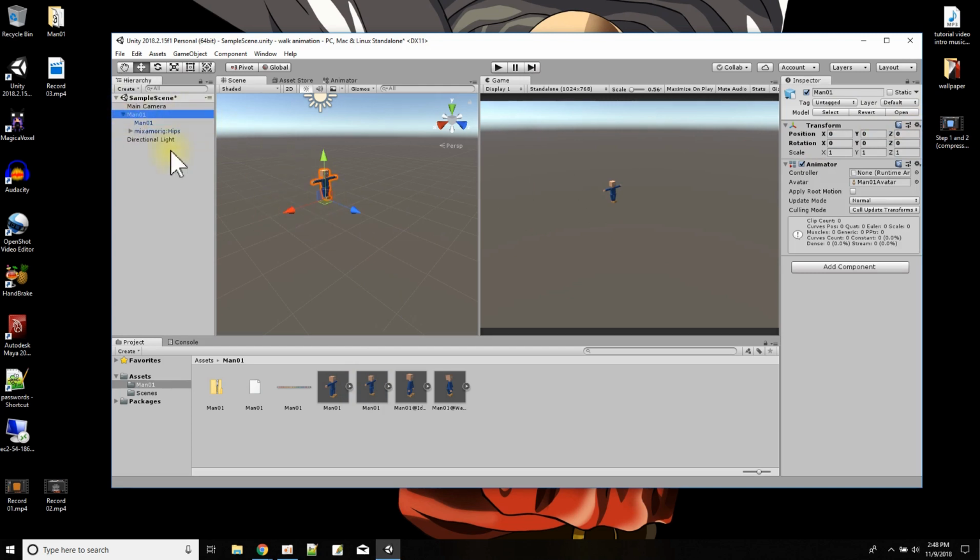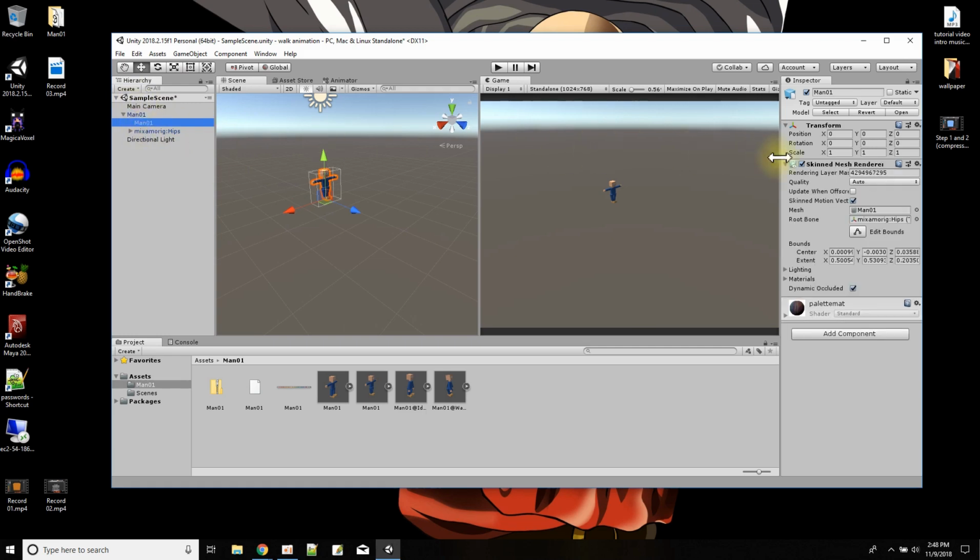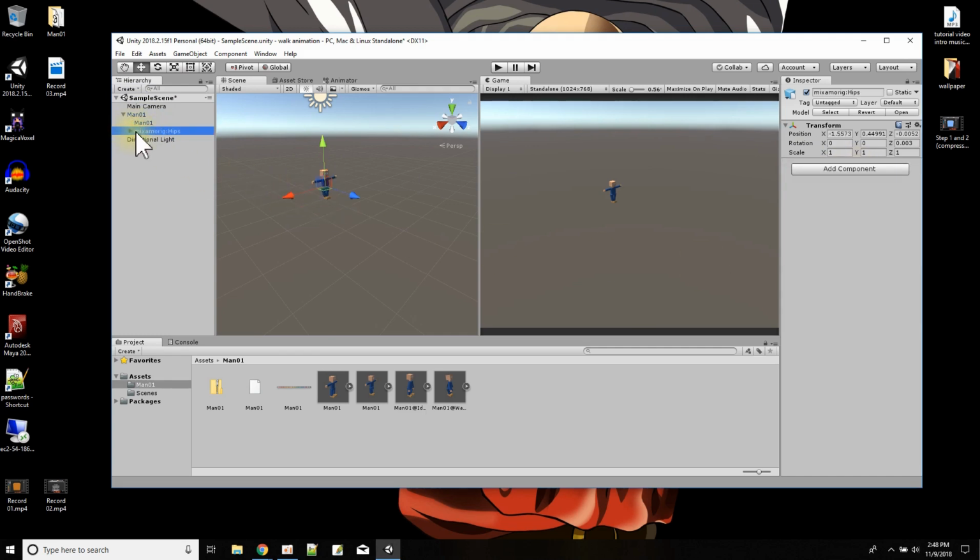Okay, and what is he composed of? He's composed of a mesh model here with the mesh renderer, and he also has the bones over here in the Mixamo rig hips. As the knee bone's connected to the shin bone, you have all the bones connected in a hierarchy all the way down to make the bones of him, the man.